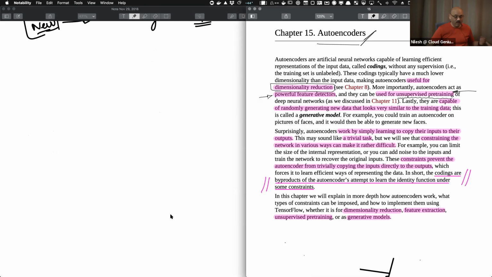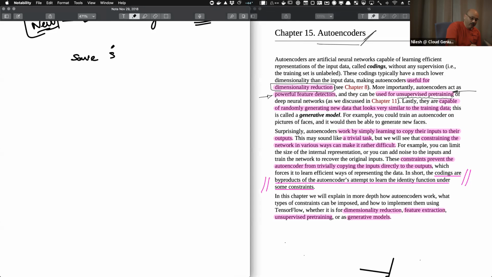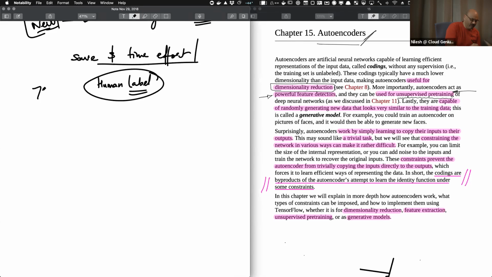And I'll describe what that idea is and why it is relevant and where this thing comes into play to make it really, really interesting, because it does save money. Save money, save time, save effort. The effort and money and time saved is basically in human labeling. That is a hard one. Doing it on 70,000 images, anybody would get bored. Maybe ask them to do 1,000 images, they can possibly grudgingly agree and do it and manually label it. And so now you have some labeled data, and this is unlabeled data.